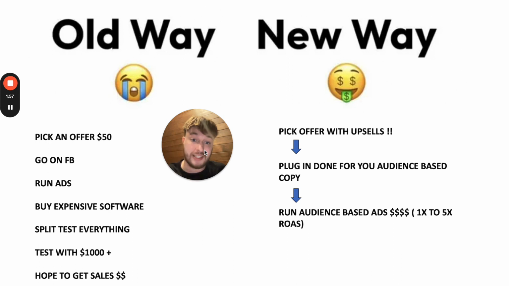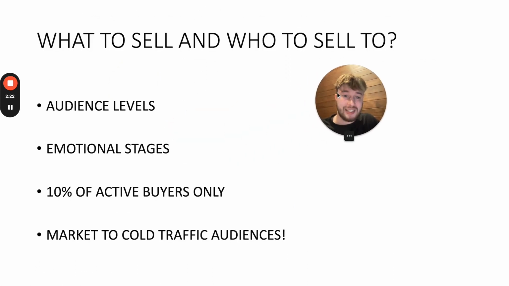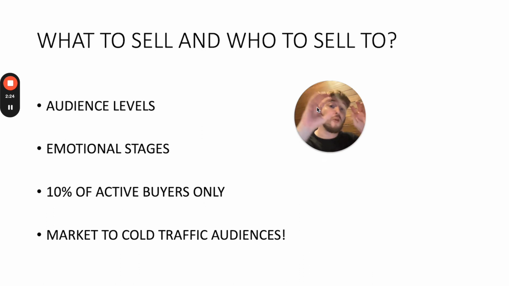Then the second step is plug in done-for-you audience-based copy. Emotional copy. Marketing, which is very, very, very deep and important. I'm showing another slide. And then run those audience-based ads for 1 to 5 times return on ad spend on Facebook or Google. Very important. Now look here. Very important is also what to sell and who to sell to or market to on Clickbank, with Clickbank offers on Facebook ads.